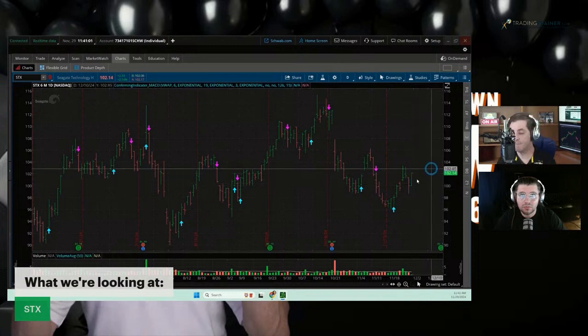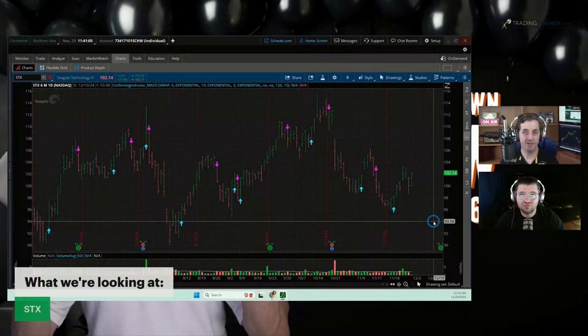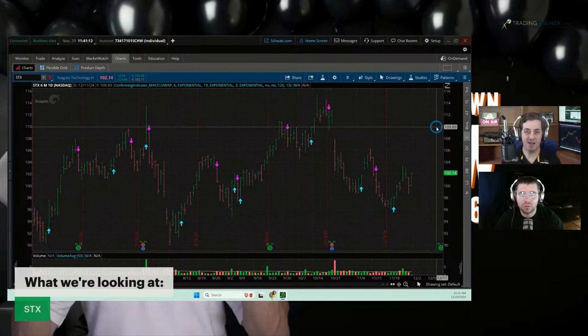I could see putting on a 195 bull vertical spread, and then allowing that to appreciate. And basically, every time we get a strong top signal, we'll go ahead and close that bull vertical spread, and we'll open a bear vertical spread. Again, the variety doesn't matter. And we'll just oscillate back and forth between those two as this goes through.